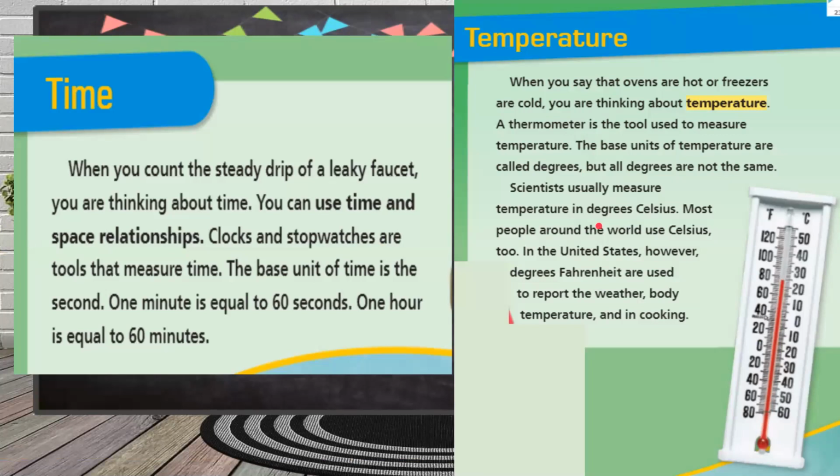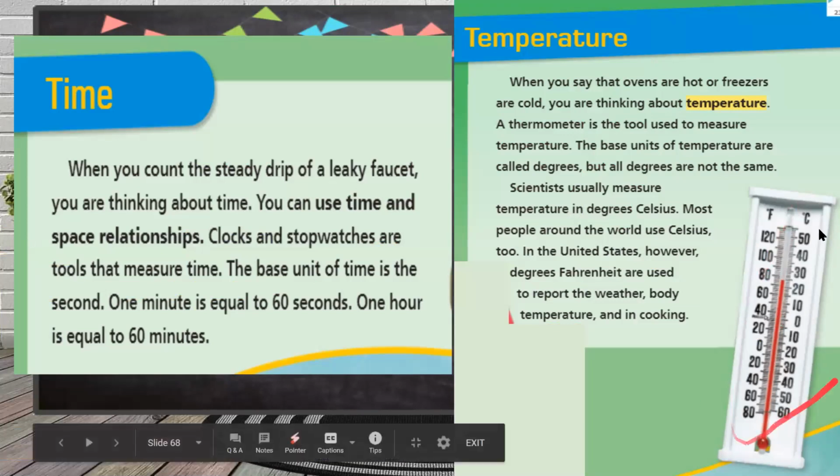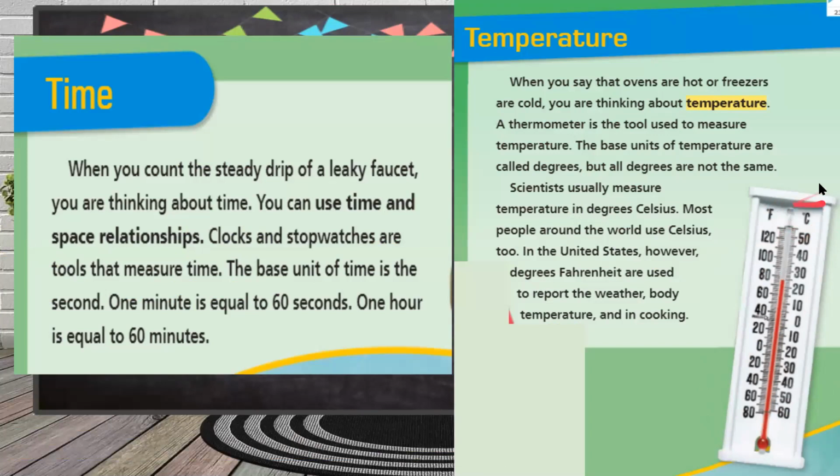See, we are now measuring the weather. We want to know the weather. What does the weather look like? Is it freezing? Is it hot? Is it very cold? Or maybe the weather is just nice.